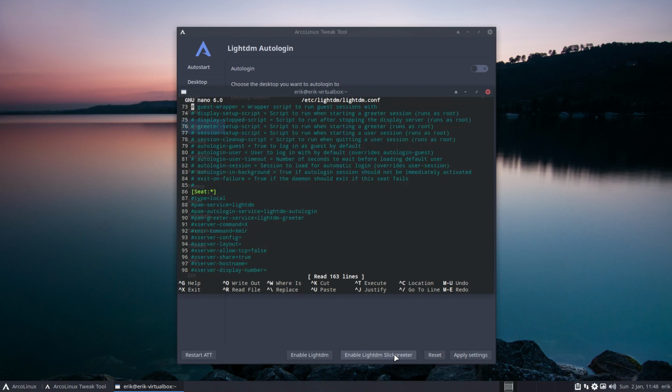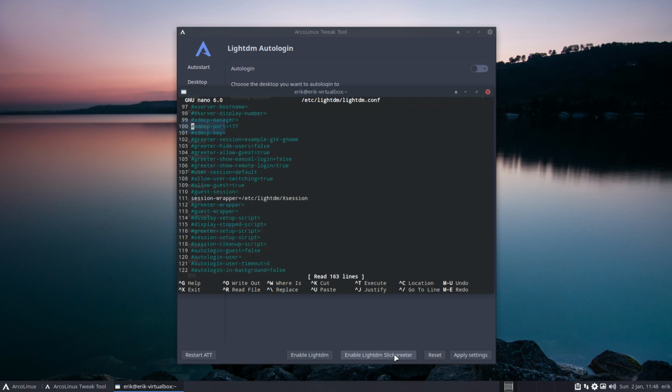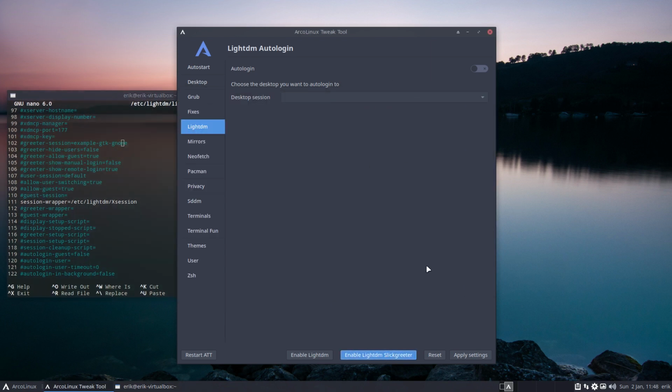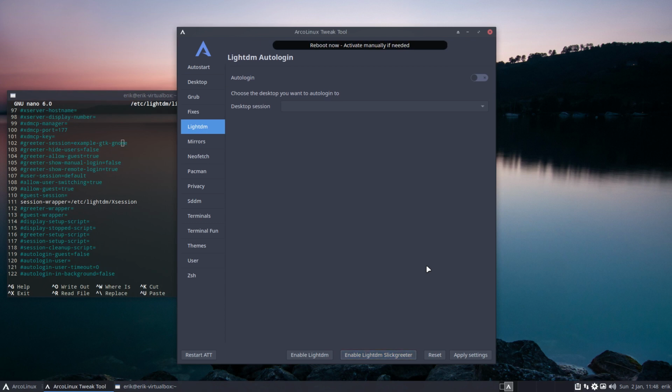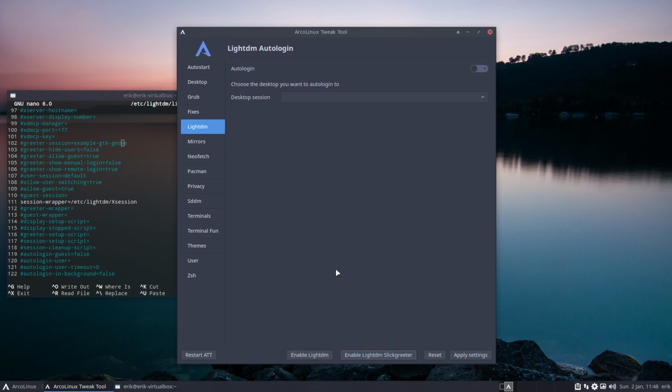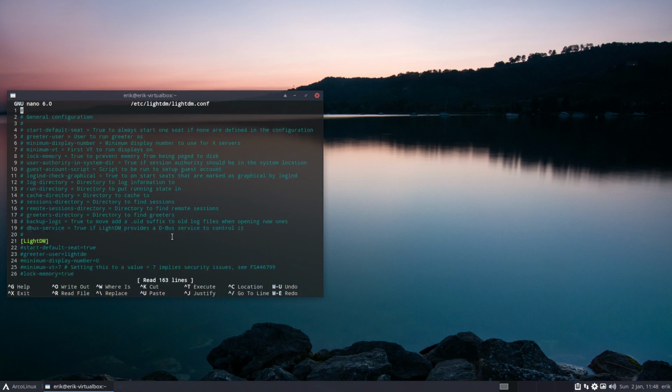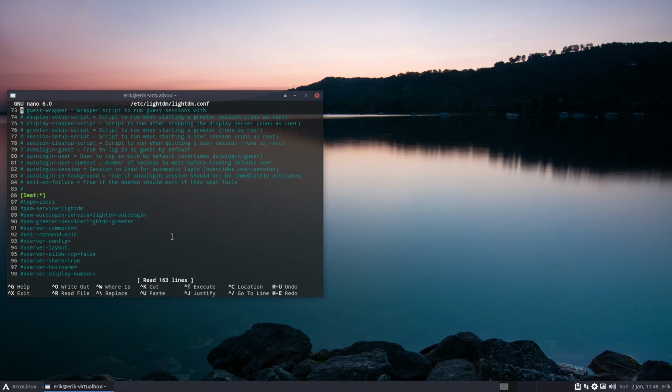In LightDM, you go check, what did I change? Nothing. Here it says greeter-session, example lightdm-gtk-greeter. Oh, right. Clicking the button installs lightdm-slick-greeter, but also changes something. And that's something a sudo pacman -S can't do. Installing lightdm-slick-greeter, not difficult, but it needs more fine-tuning of things.